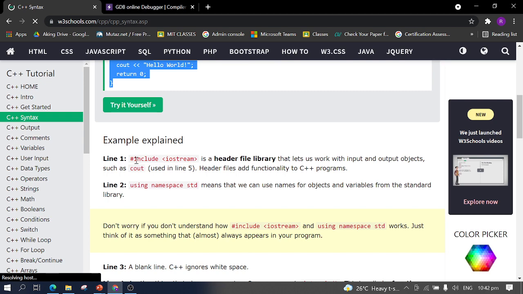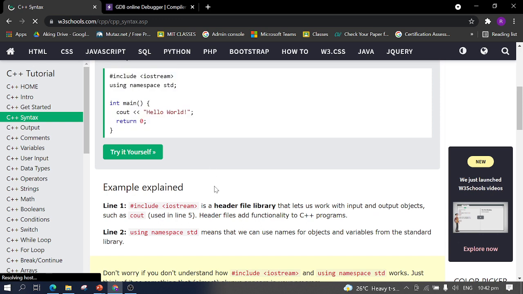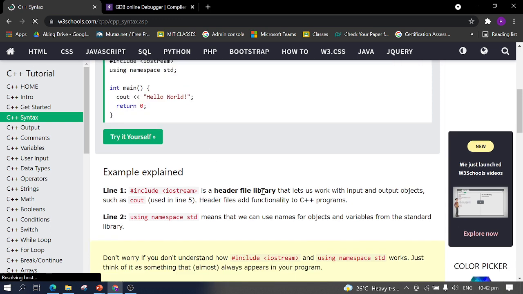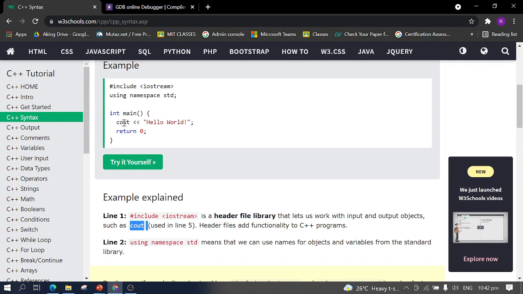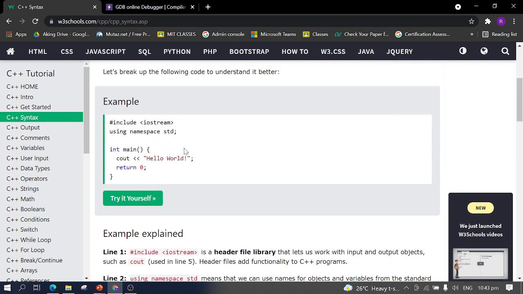So in line 1, which is the include iostream we saw, is a header file library that lets us work with input and output objects such as cout, which we'll see in line 5. So header files add functionality to C++. So the purpose of include iostream is so we can input and output in our program.